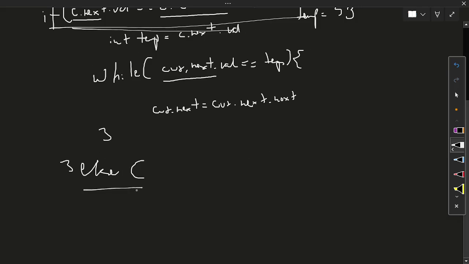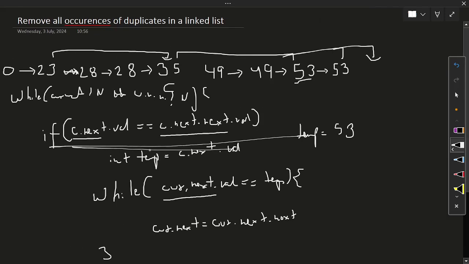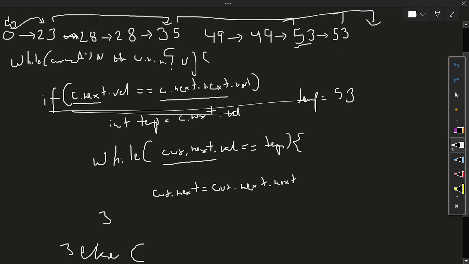If it is not equal, we have to move to the next value. So current is equal to current dot next. So that's it, and at the end we have to return. We have created this dummy node, so we have to return dummy dot next, this list. That's it.